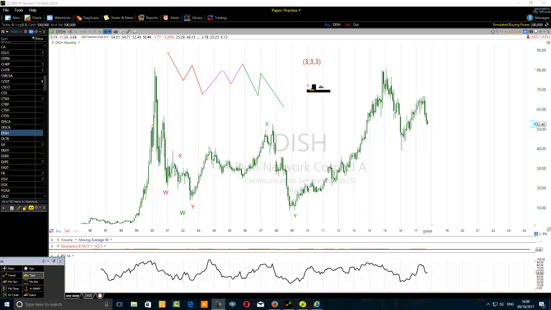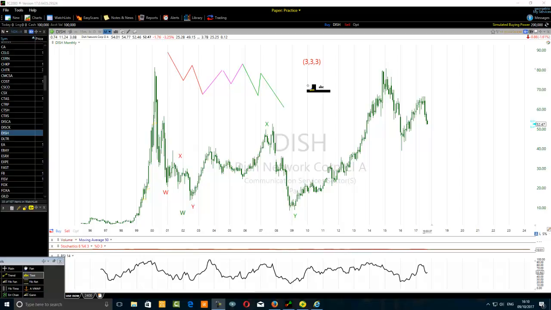3, 3, 3. For traders who already understand the ending diagonal, you remember that in the 5th Elliott wave, when we have the ending diagonal, the structure is 3, 3, 3, 3, 3. Five times 3, yes or no? But here we have three times 3. So now you have to understand what's going on. In the language of Elliott wave theory, 5 generally means impulsive. Don't bash me for that. Generally speaking, when we talk about 5, we are talking about impulsive. When we talk about 3, we are talking about correction.